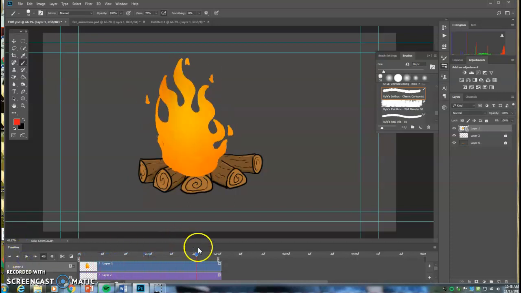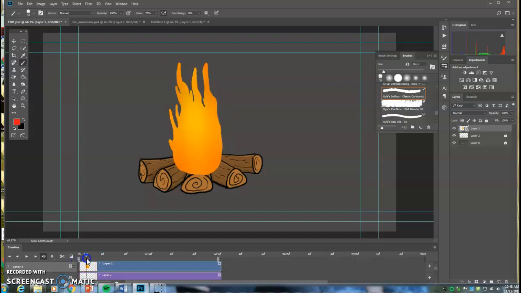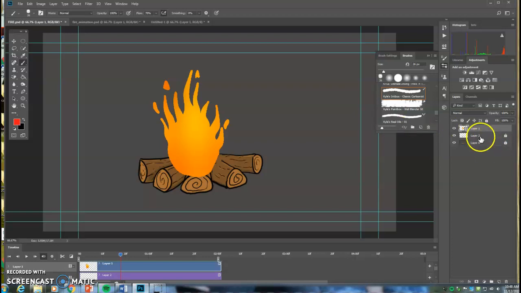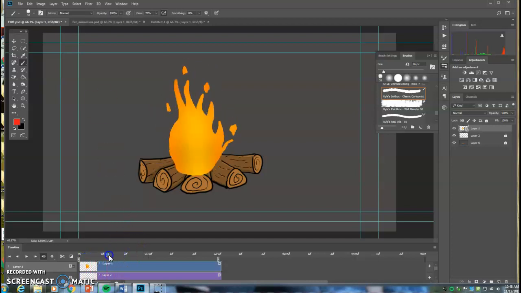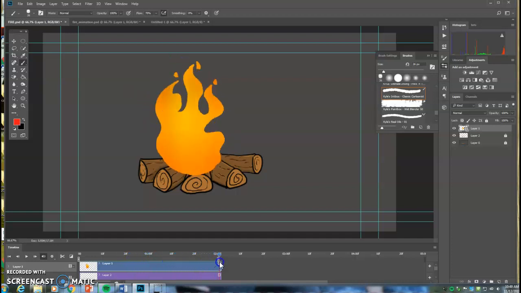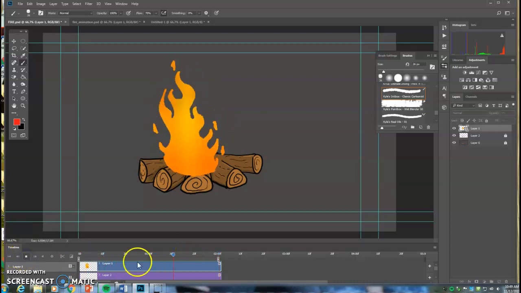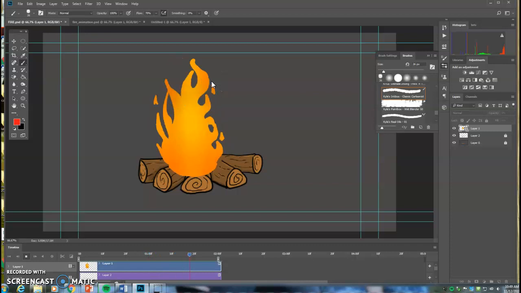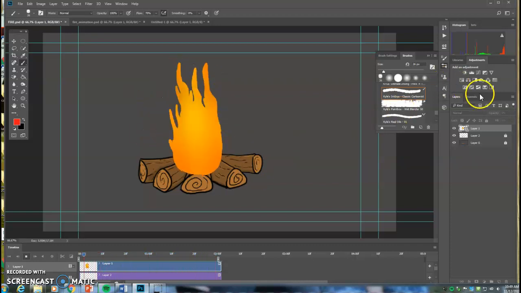So a couple things for you to take away from this is smooth, subtle changes. It is good to have something that's not going to move on one of these other layers. So in this case the fire, in the other case it was the hand that was coming out of it. And then it's going to take probably 50 or 60 frames to get a nice round, special looking fire. Now this is just one color, but it's a gradient color, so there are these changes that come with it.